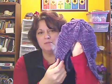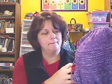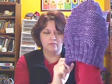I can't remember what. The other thing that I'm not 100% sure about is that it's meant to be open in the back, and I am going to try it on for you in a second. But it's almost open in the back so far that I feel like it doesn't necessarily stay on. I would like it to be closed down to here, and then it can be open around the bottom so that it doesn't scrunch up. So I may end up seaming that a little bit. And then of course I did not do the tassels. The tassel goes on the top and one on each edge or corner.